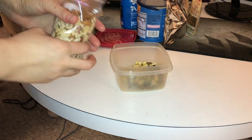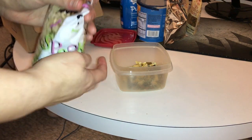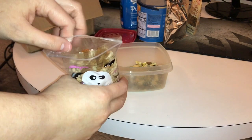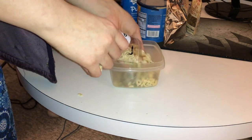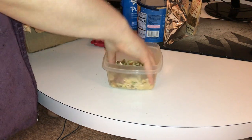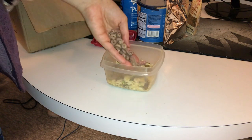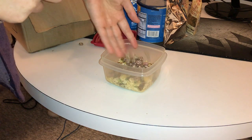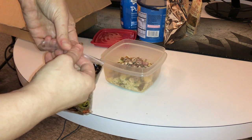Next, I'm going to put in some of this mix I got from the Misfit Mischief Market box. This is just some Cheerios and some, I think, dried carrots, some little puffed rice things, some mealworms, just a bunch of yummy stuff. I'm just going to put a lot in there, apparently. Well, that's okay. Then some of the blueberry Cheerios. Those went over really well with my rats. They really like these. I actually really like them, too. They're so tasty.